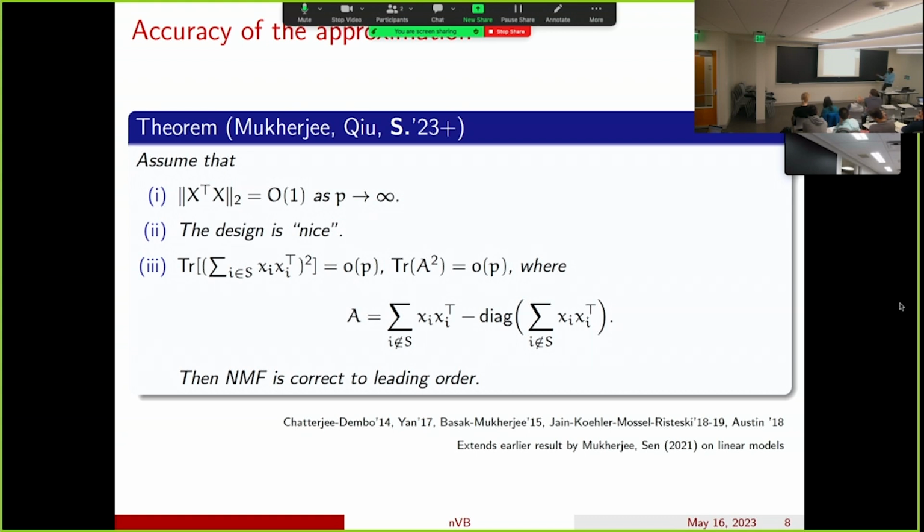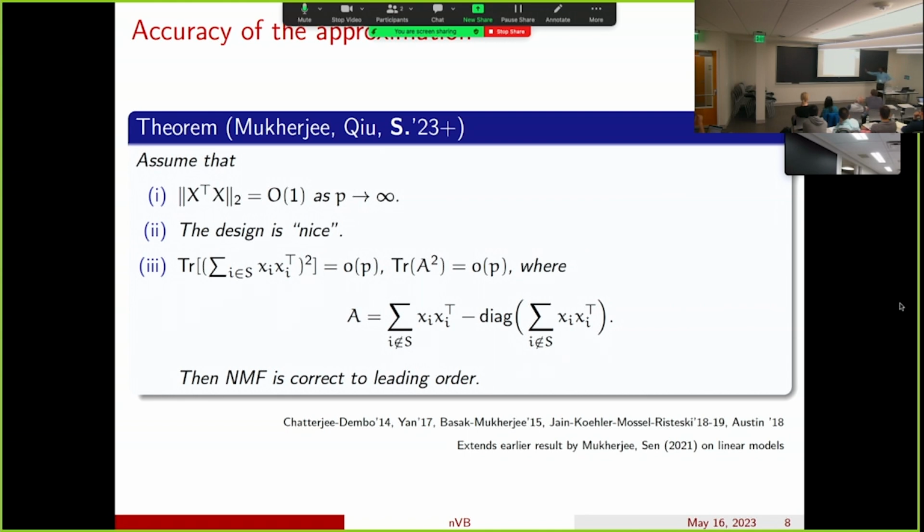But then this is sort of the main assumption that I make, and I'll try to explain this in more detail. So I have conditions essentially on the sample covariance matrix that you can form out of these two parts. Right? For the part which is of size p and that has order 1 contribution to the operator norm, I assume that the trace of this matrix squared is basically below p. And for the other part, I basically assume that it's similar. You take the matrix, you remove out the diagonal part, and you just look at the off-diagonal part and look at its trace of square. And that has to be little o. So if all of these conditions are satisfied, then the naive mean field is correctly modeled.